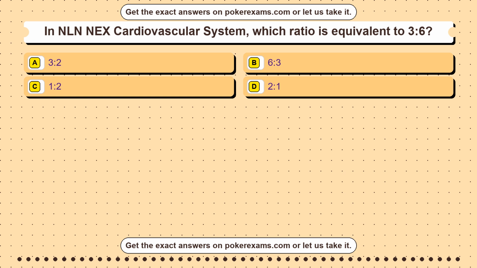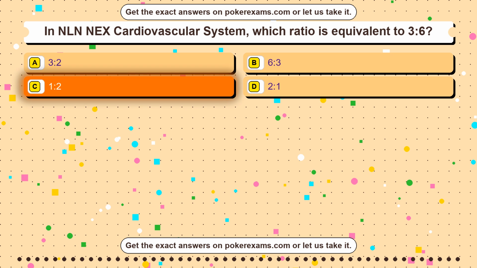Question 23. In her C2 biology review, which number equals 25% of 80? Option A, 40. Option B, 60. Option C, 20. Option D, 25. The correct answer is option C.